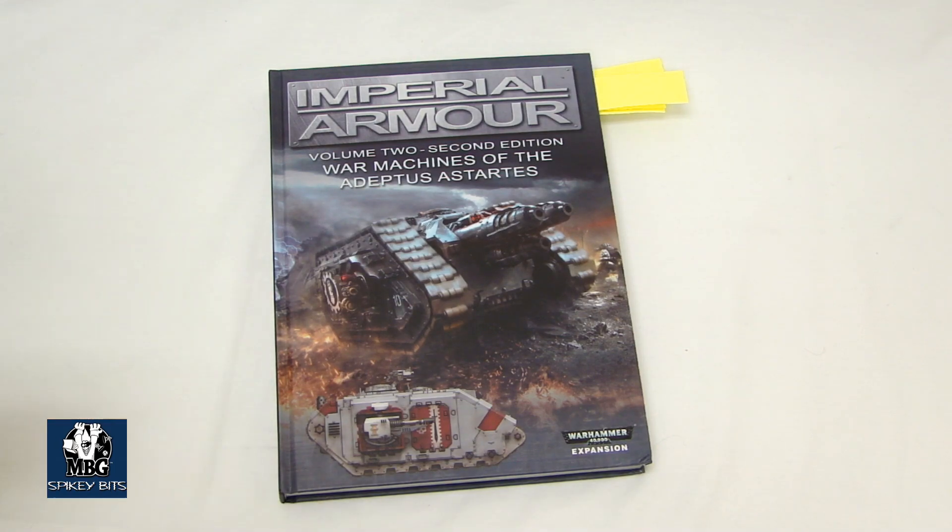So this is the reprint. It's over 250 pages long. It's been about 10 years since they came out with the book. Before, it was more like a word journal thing, kind of like the books you can buy from Osprey. This obviously has rules — the non-experimental rules for a lot of the new releases, such as the Fire Raptor or the Sicarian Battle Tanks. It's got over 40 tanks in here, and there's also some new surprises at the end of the book that I don't think anybody saw coming.